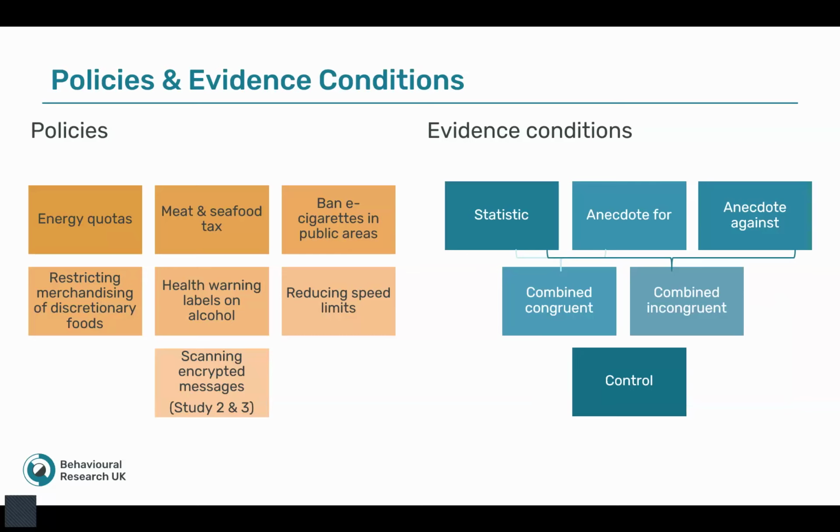And then we used these core conditions to create slightly more complex ones, which really just meant joining these two together. So you had this combined congruent condition where they saw two pieces of positive information about policy effectiveness from the statistic and the anecdote, and this more combined incongruent condition where we showed this conflict of positive statistical information, but a negative anecdote from the member of the public. And then we had a control condition where we simply just said that this policy was aiming to tackle a specific societal issue. And across the entire experiment, everyone saw each evidence condition paired with a different randomly selected policy. Next slide, please.